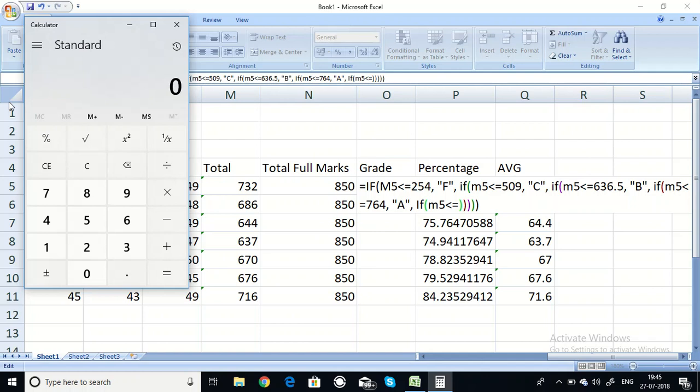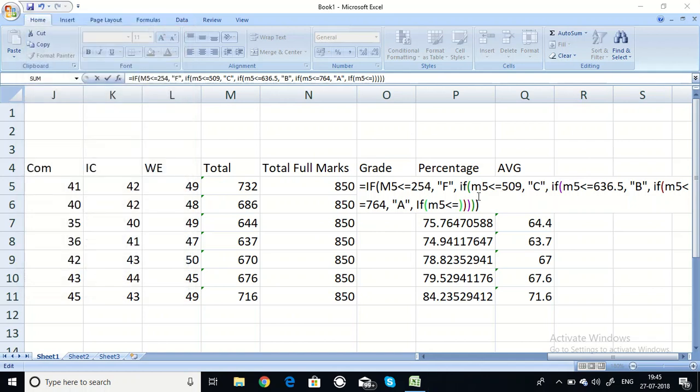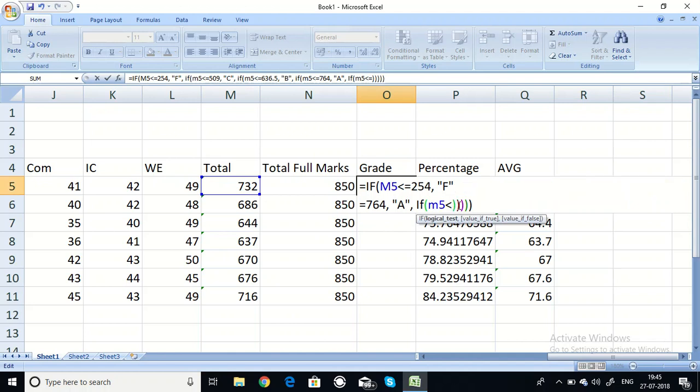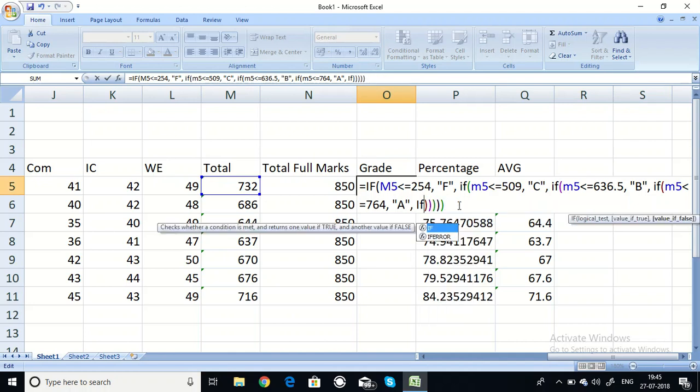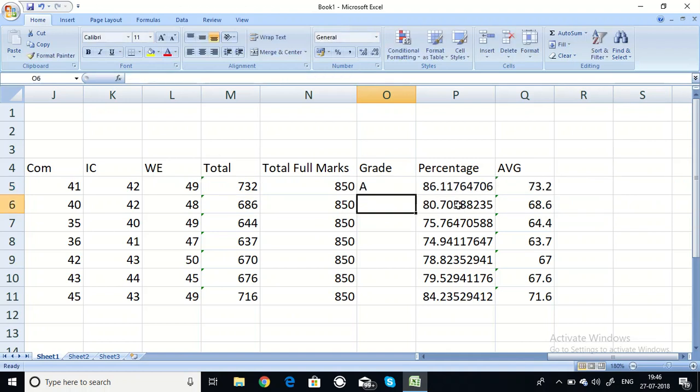So we have completed A. Okay, no problem. Then you put comma, and we will put A plus. Okay, enter. So we got this grade is A.